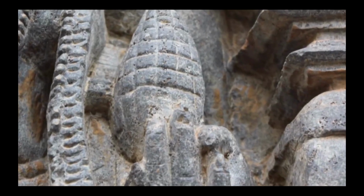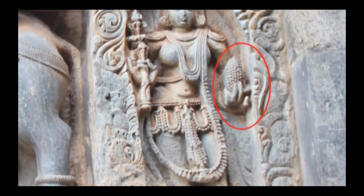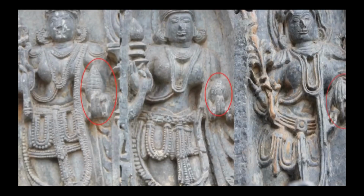Now, have a look at this picture. These are not just dancing figures. We have seen these figures in most of the Hindu, Jain, and Buddhist temples in some way or the other. These figures symbolize something. You see, those tools are carved right in the hands of those figures. They were the builders, they were the architects, carved right on the temple itself. Would you believe it?